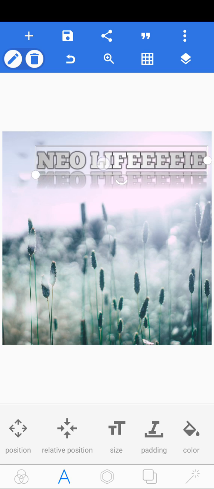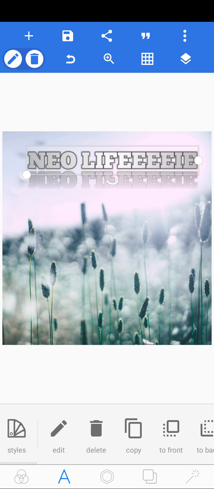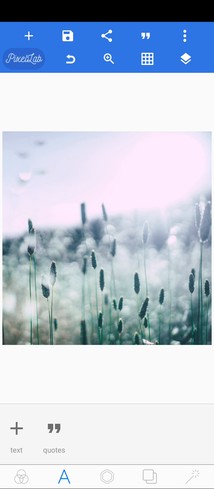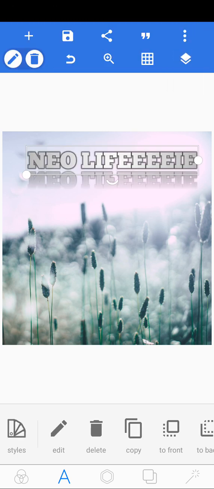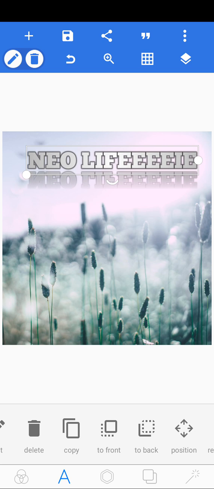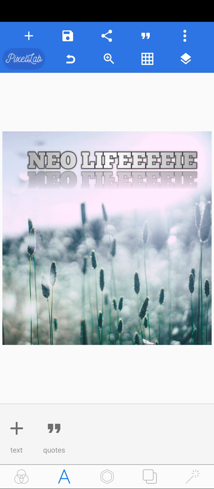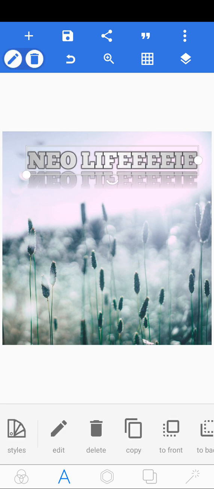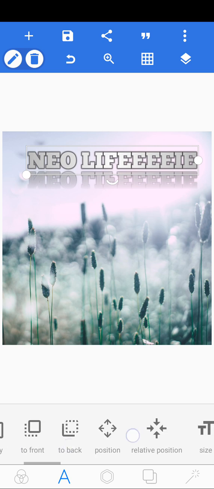So the main things here: if you want to edit, delete it. When I delete it, this is the undo button. Just press the undo button and it will come back. So this is the copy. If you want it to be two, can you see? It's already two. Let me delete one. So to the front, to the back. The reason why it cannot be applied here is because this picture you are looking at is the background. So this picture cannot go under the background. It can go at the back of the picture. So that's the reason why it's not moving.